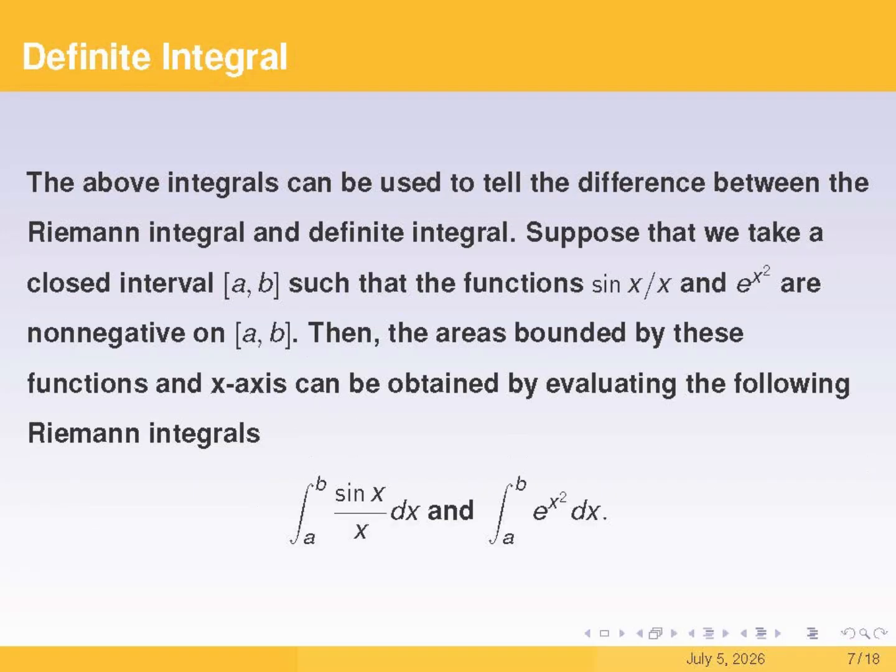Even though we haven't strictly defined Riemann integrability yet, as explained earlier, if a function f is non-negative and continuous on the closed interval from a to b, it means that its Riemann integral on the closed interval ab is simply the area between the function f and the x-axis. So, if we can find a closed interval ab such that the function sine of x over x and the function e to the x squared are non-negative, then the integrals displayed in the very last line represent the area of the region bounded by the x-axis. That is to say, these two integrals are indeed Riemann integrals.